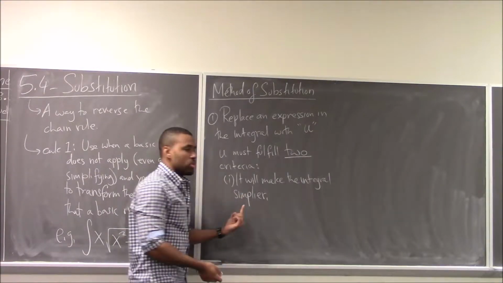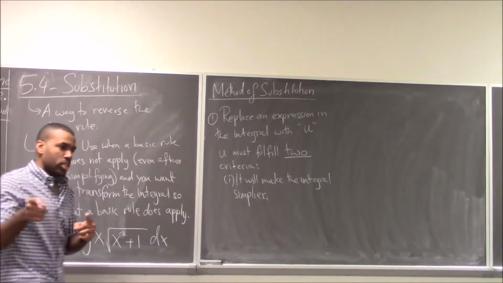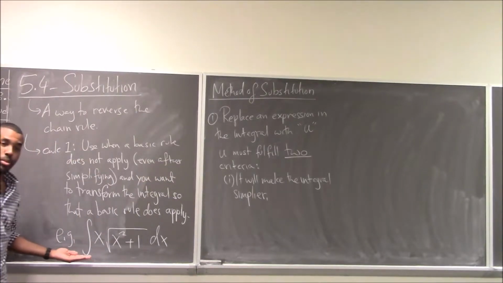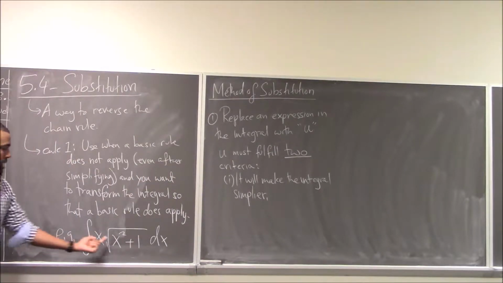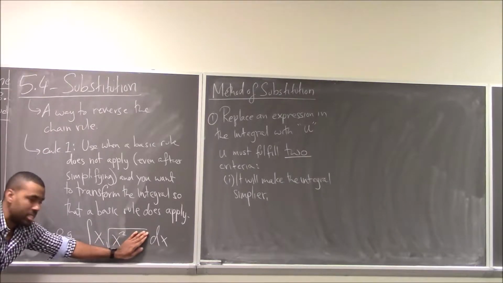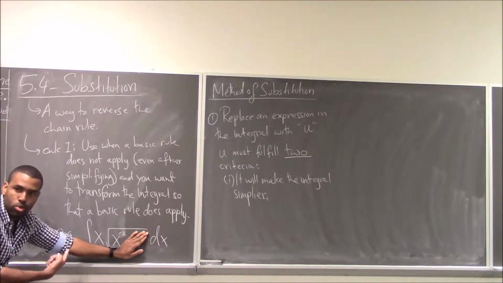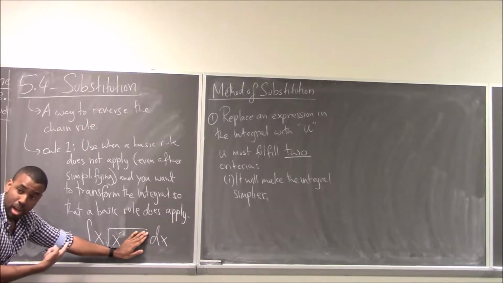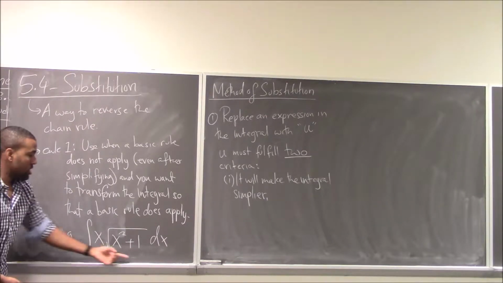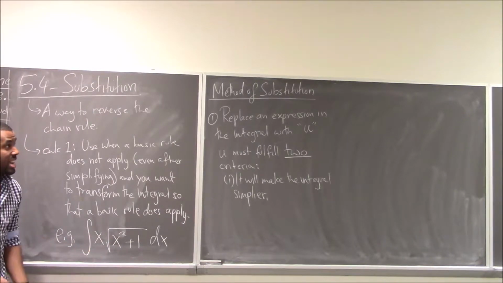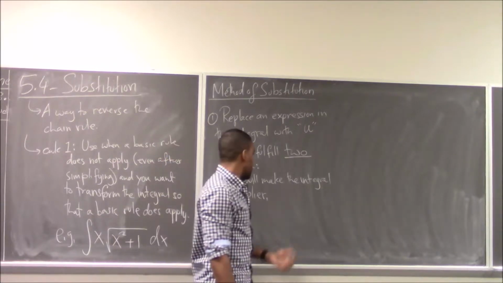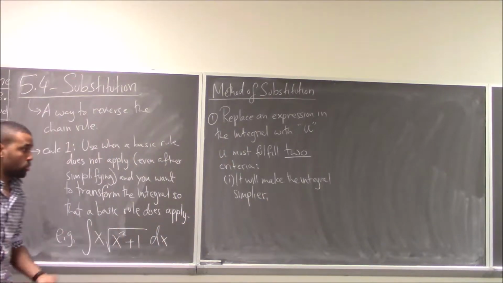So usually your U is going to be the guy, you're going to read through the integral, and you're going to find that guy that makes it complicated. So for example, in this example, what really makes this complicated is the thing under the square root, because there's a sum under the square root. If it wasn't a plus sign, I could just rewrite that using algebra and use the power rule. It wouldn't be a problem. What makes this complicated is there's a sum under a radical, and that I don't know how to deal with. The idea is get rid of that by making it a single variable. So by simpler, I mean make it look more like something a basic rule can handle.